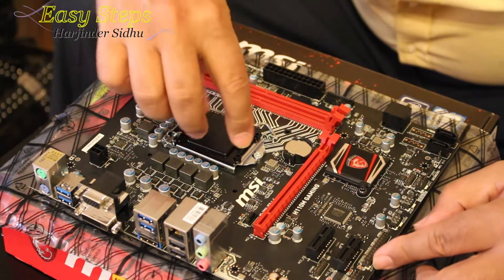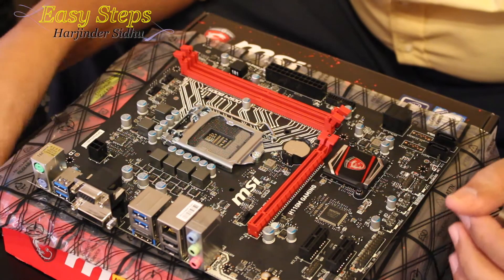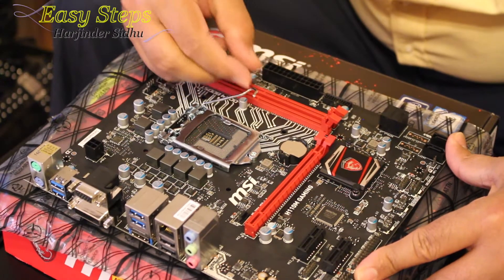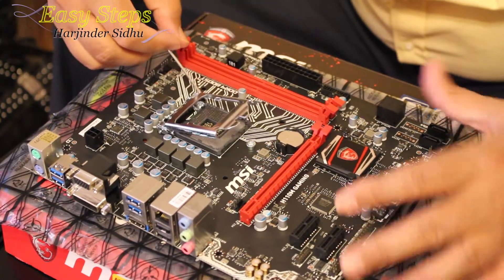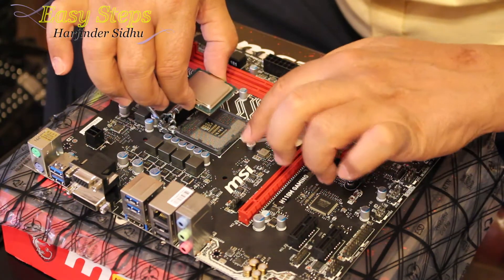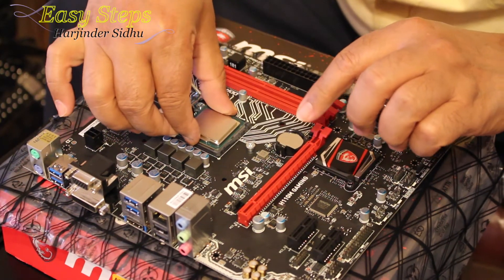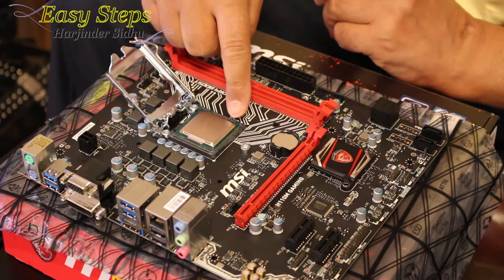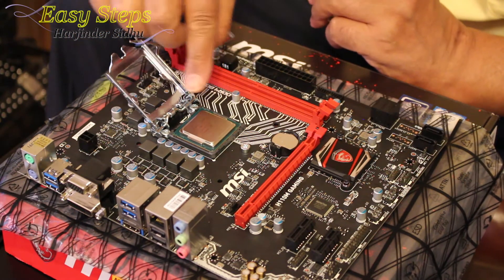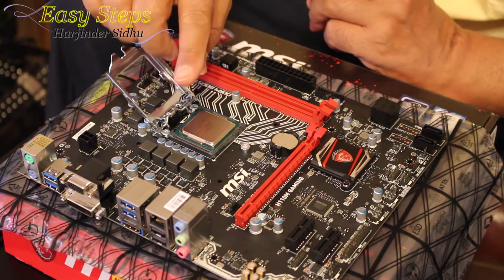We have our motherboard ready. This is the safety bracket — we're going to discard it. This is the clip: you push it down and pull towards you, and then it opens the socket. This is the i7 CPU. Make sure the pin orientation — the dotted corner — lines up. The pin one on the CPU is marked with a triangle. Put it into the cavity and it sits nicely. Try to avoid fingerprints on top of the CPU because that will create a barrier with the thermal grease.